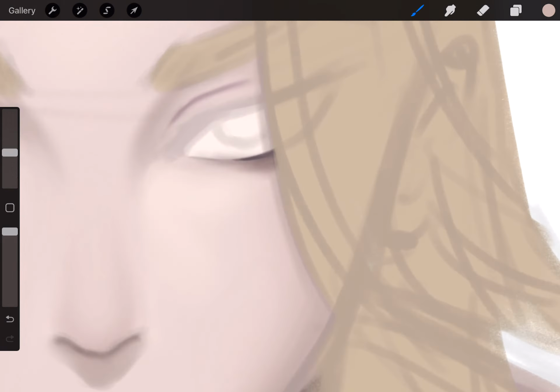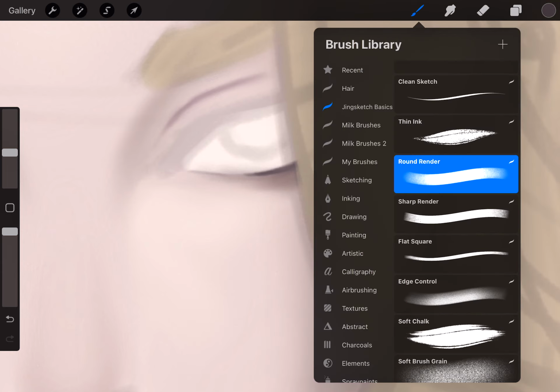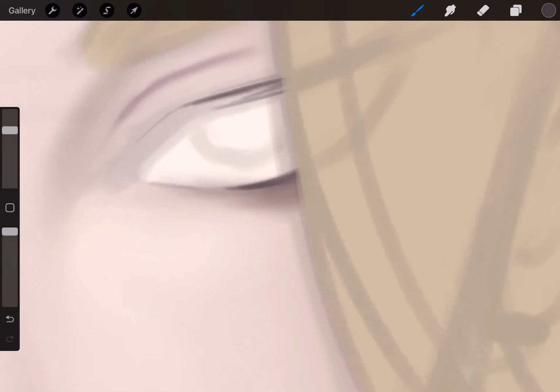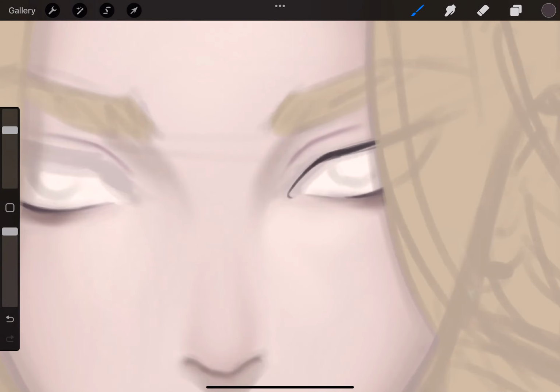So now that we're back, we can finally get to the good part, the eyes. This is where you can start making things, well, in Kooleen's words again, juicy. So we're just gonna pick a dark shade, and we're gonna use the clean sketch brush, which is one of my favorite outlining brushes. It's also from the Jing sketch brush set, which is the one that I use basically the most now. And so we're just gonna go in and outline the eyes with that, and then afterwards we're going to add the juicy eyelashes. So we're gonna do this for both eyes.